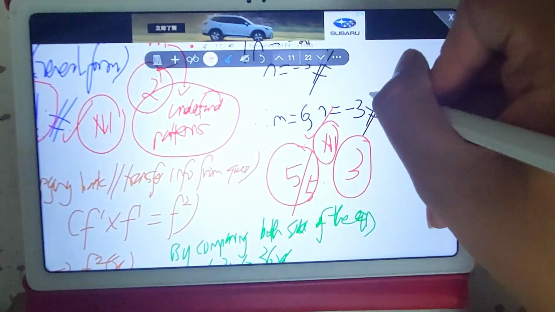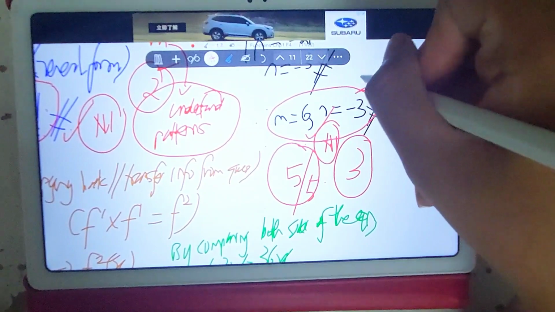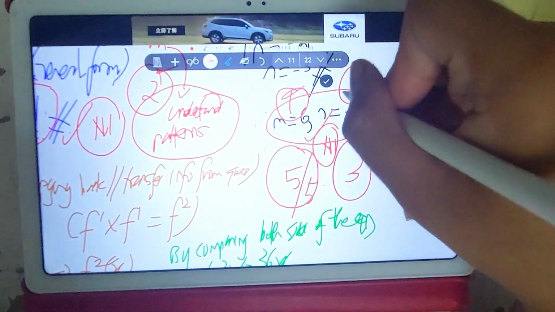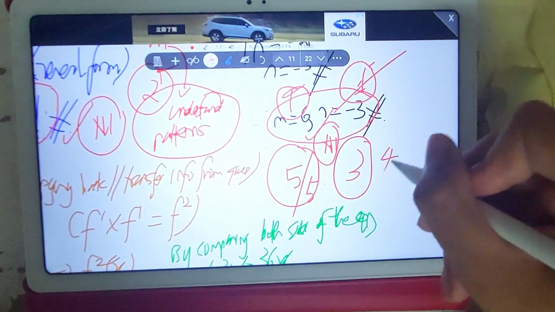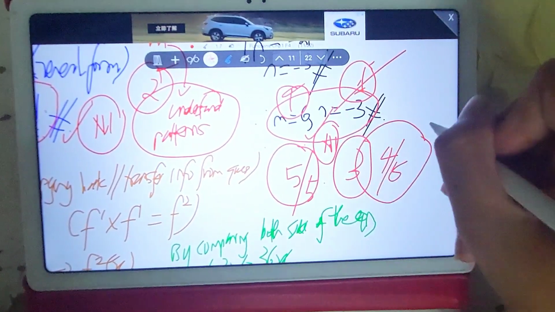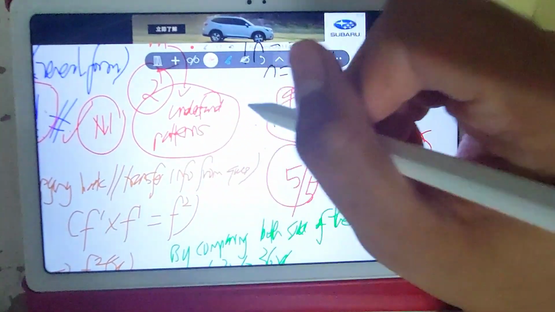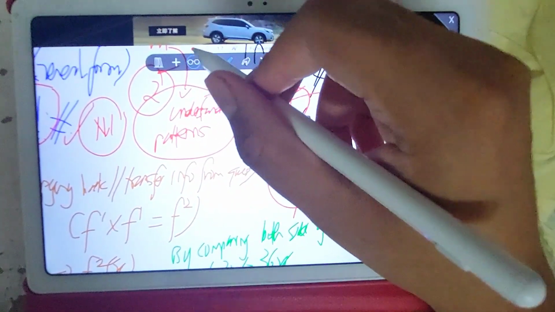So in this case, they're not so strict that both of these values must be correct for you to get 1 mark. So for each of them, you can get 1 mark. So if this one is wrong, let's say, you still get 4 over 5 marks. So this is the advantage of this type of questions. So let's go to the next one.